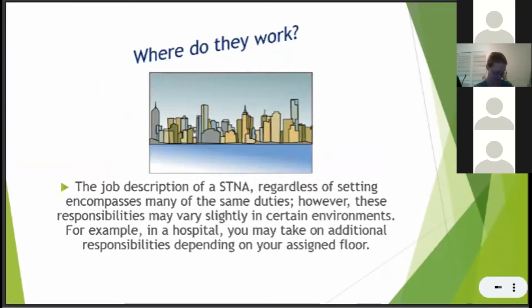For example, working at a nursing home, you're going to focus much more on people's activities of daily living, like the things you did when you got up this morning. Did you pick out your own clothes? Were you able to brush your teeth? Were you able to eat on your own? Take a bath, take a shower, put lotion on? All the things we take for granted. Use the bathroom for yourself. These are called activities of daily living, or ADLs.